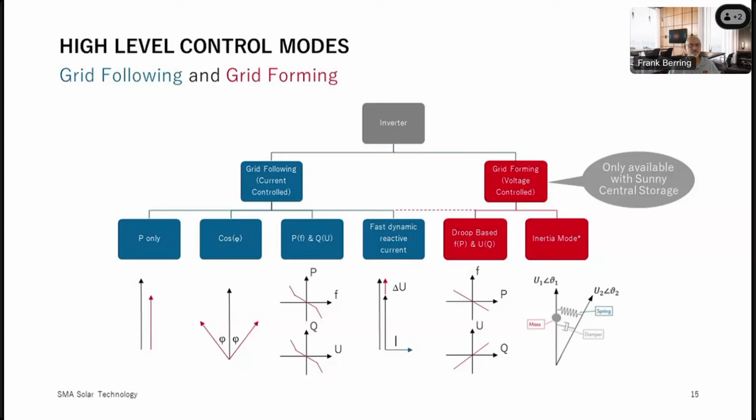So inertia definitely is something which many of you have heard about, of course, but it's basically an inherent response to frequency and voltage deviations, and the inverter automatically injects and absorbs active and reactive power and acts super fast according to a traditional rotating machine, especially based on the active power, meaning the inertia. We have an advantage compared to traditional rotating machines because we have the battery, which can produce a lot of active current, which we can use for the inertia. So it's a very tunable device in itself, the inverter, with lots of parameters compared to a traditional rotating machine. And we have a huge active power source behind our inverter, so it's even higher in value when you compare these two technologies. Next slide, Frank.